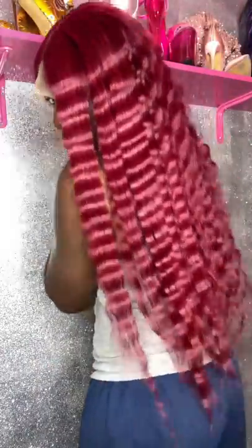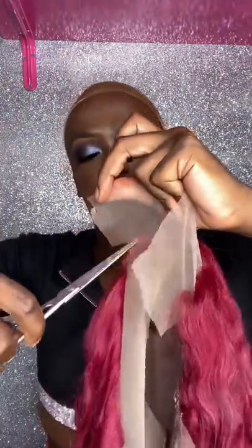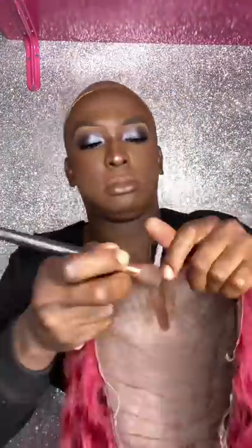Yes, get into her. Okay, so I took a little bit of my foundation and put it under the lace. It's obviously not much lace to put it under, but I still did it. I cut all that excess lace off because nobody is really going to see it at all. And it's going to sound funny, but I just slid it on. I made sure I put the band on tight, because I didn't do no glue.